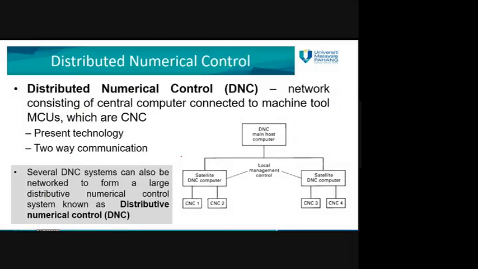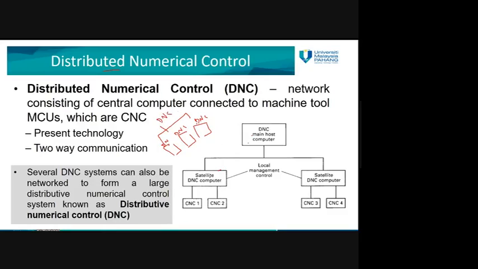These systems are more improved to form the distributed numerical control, which we mentioned before in the first class. When we have distributed numerical control, we have a network that consists of the main host, and you have this main host. Also, it looks like you have multiple direct numerical control systems. This is direct numerical control. This is direct numerical control. You connect them together to perform one distributed numerical control.